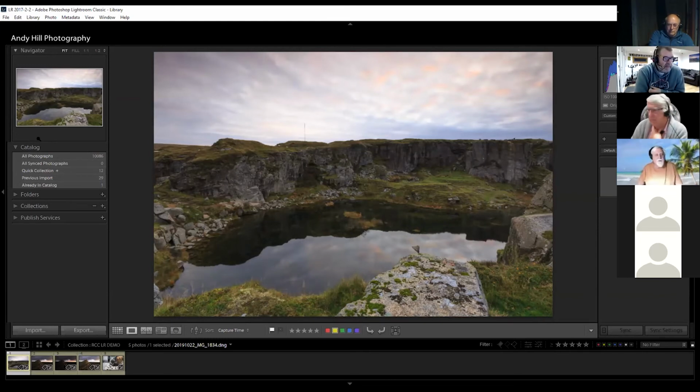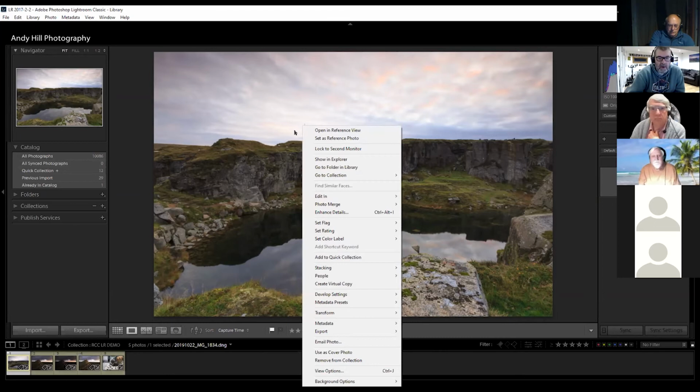In All Photographs, I very often find myself bringing up the whole list, which drops down. I've got a couple of hard drives underneath here. I may pick up a single photograph from a collection in the gallery view, and I want to find that in the folders. Is there any way to go from the image I've found in All Photographs to identify which folder it is in?